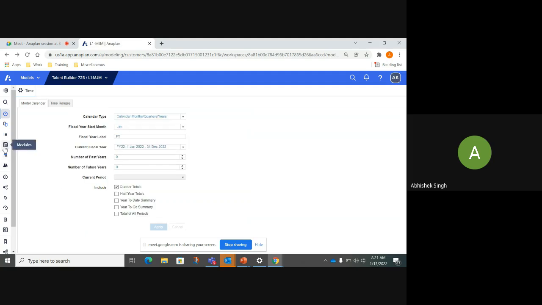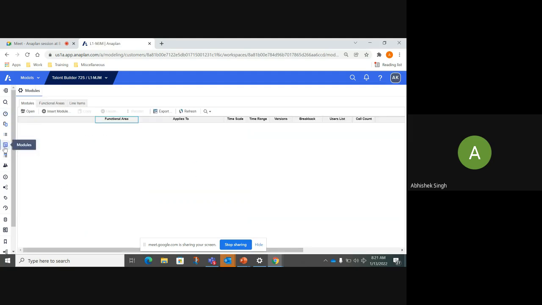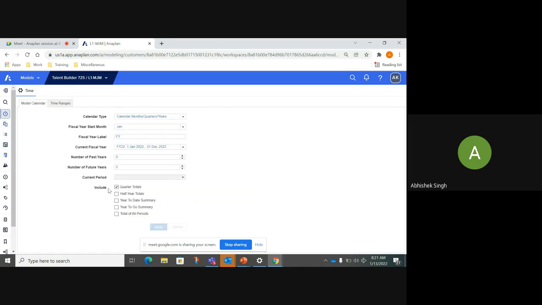So coming back over here, now if I see the model calendar or the time tab over here, we'll just try and understand the available options which are present while setting up the time dimension.